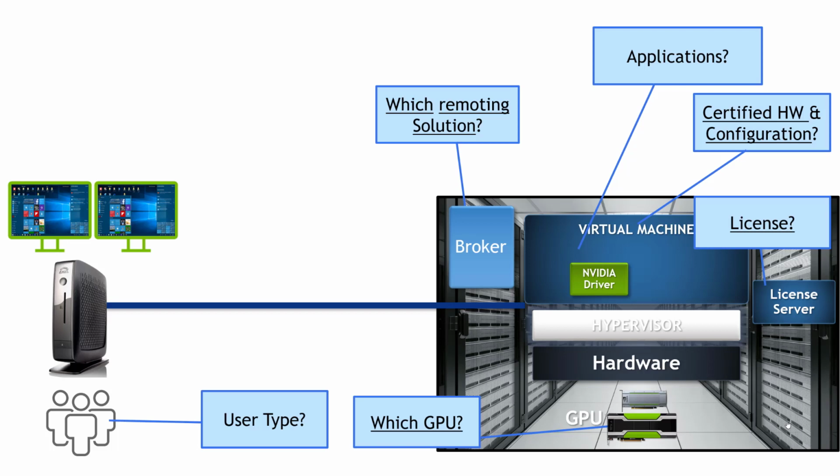When a virtual desktop comes online, it will consume a license from the virtual GPU license server. When you switch that desktop off, it'll actually take that license and give it back to the license server. It's not relevant to users when they're logging in at all. It's literally when you turn the virtual machine on, it will get a license and it will consume a license. So which is the right license for you?